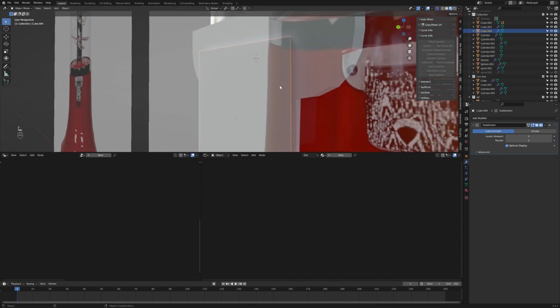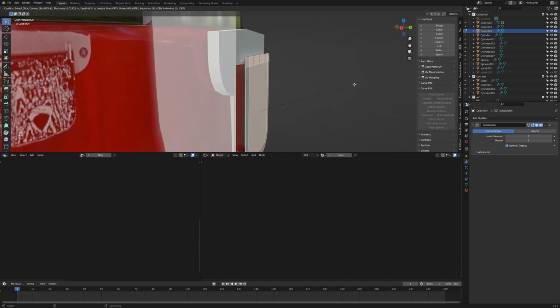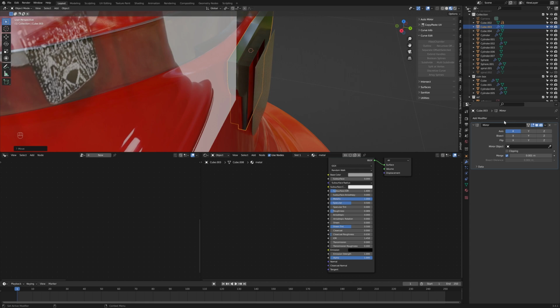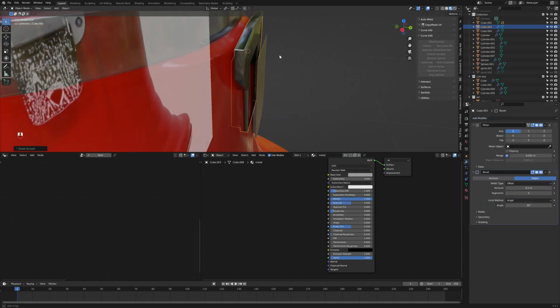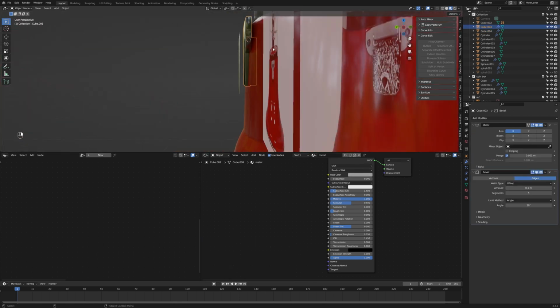Yeah, that's pretty much it for that. Again, I inset a little bit. I don't add too much detail to this bit because it's just a small thing at the bottom. Add that texture from the top. Move out my little thing. And there we go. And I think I just keep this flat.